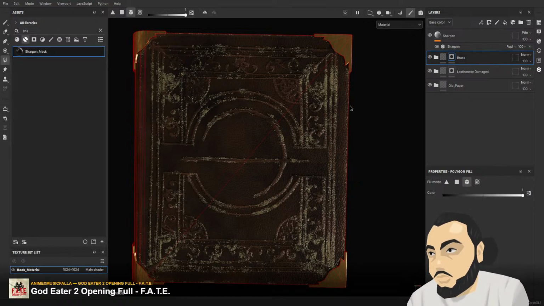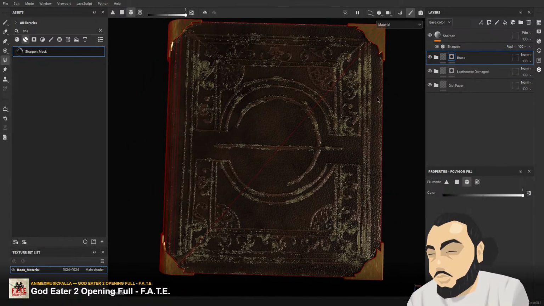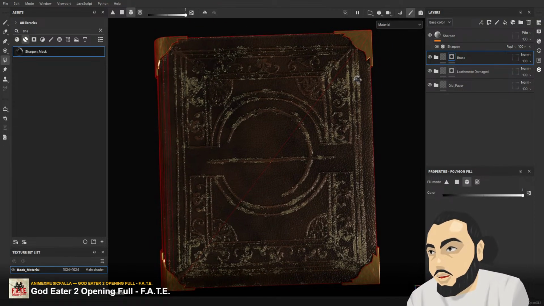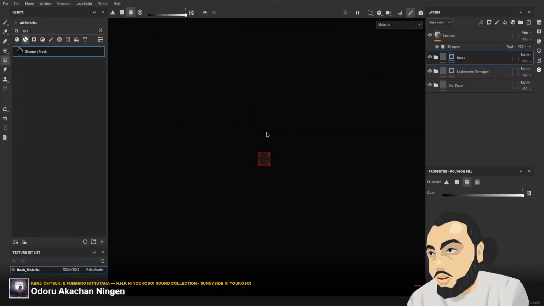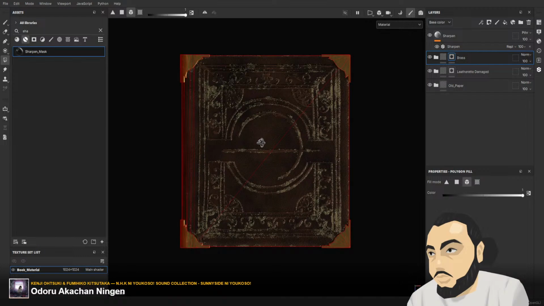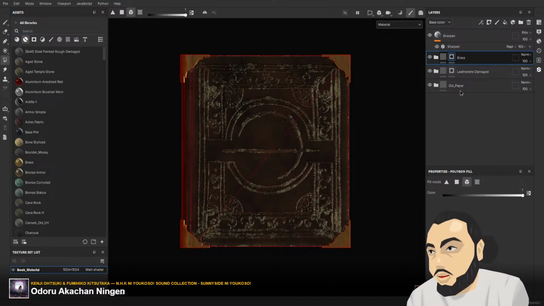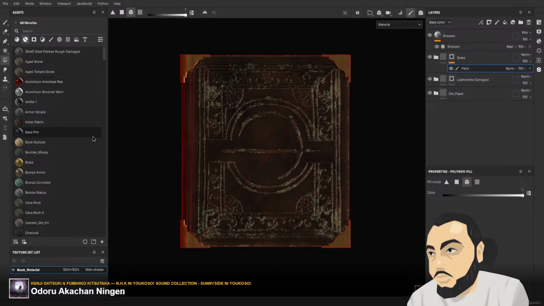That means the brass needs to be on top, like the top part. Okay, here technically, what I used as the template for the 3D model would make it easier to do what I want to do right now, because I need a paint layer. Yes. Actually, I can do... No. Paint layer should be fine. Okay. Paint layer, and then I'm going to grab the image that I made for the mask.